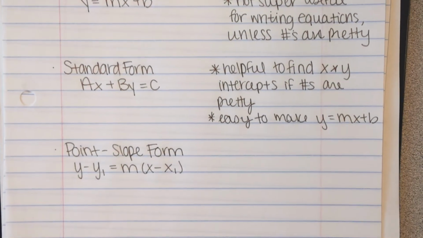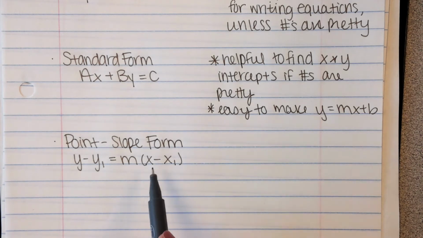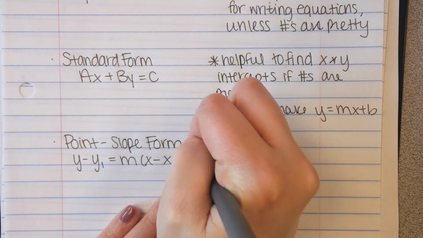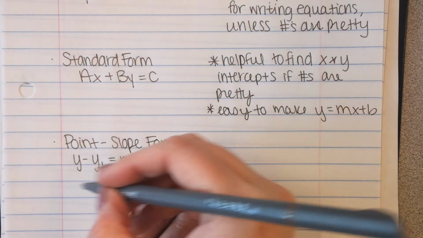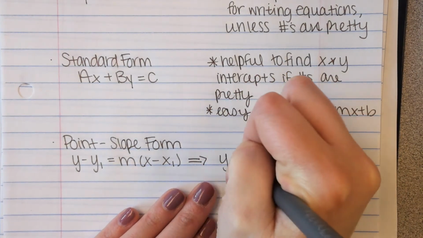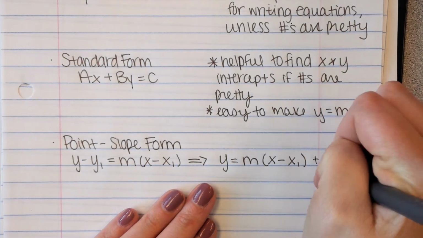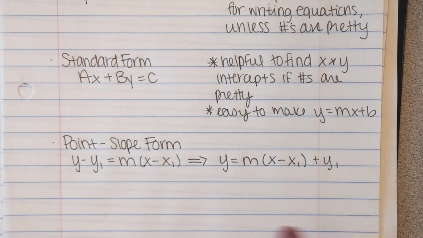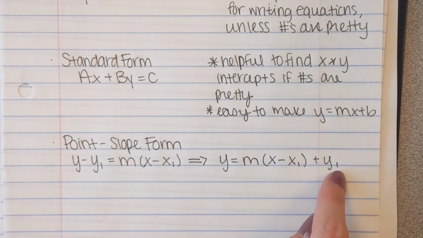The next one is point-slope form. It's y minus y1 equals m times the quantity x minus x1. Another way to write this, which is usually easier to remember, at least Coach Philpott tells me that most students remember this other version better: y equals m times the quantity x minus x1, and then add y1. Both of those are equivalent statements. The only thing is we just took that y1 and put it on the other side.